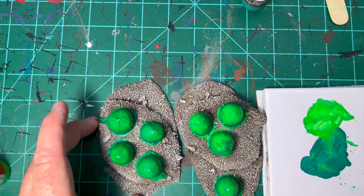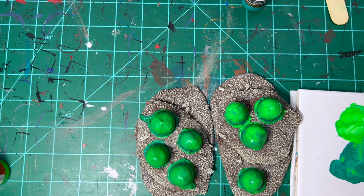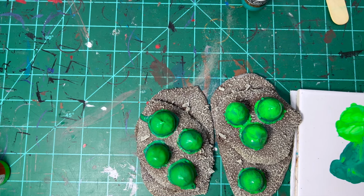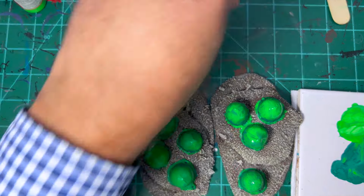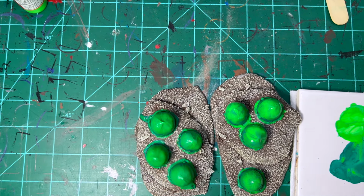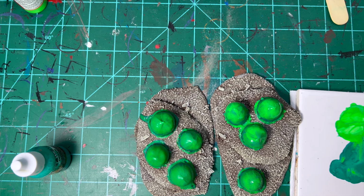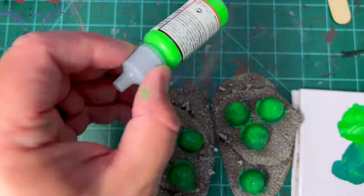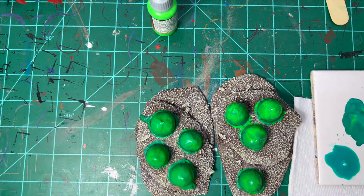All right, there they are, side by side, with base coat, mid-tone, and then highlight. And then, like I said, I'm going to do this wash when that dries. Then I'll probably do two slight dry brushes on top of that: one being bleach bone-ish or an off-white, and one being this bright green. Bright green first and then off-white. All right, back in a minute.